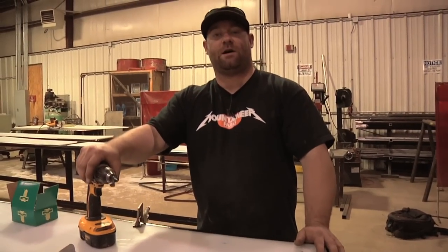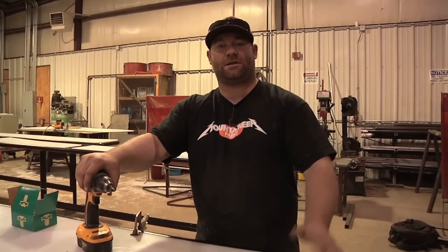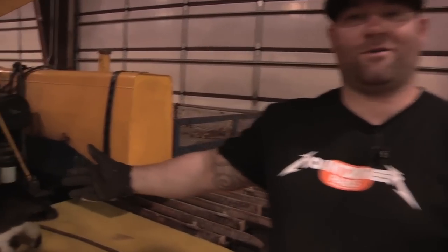Now we got our top sheet bolted down and smoothed. Next step is to go ahead and put some skirting on it, some stenciling, and ready to hit the hill. So Seth and I are hard at work on rails over there. We got Whiskers working on the 180 for us.